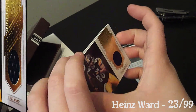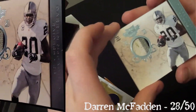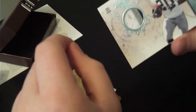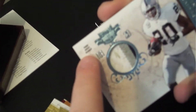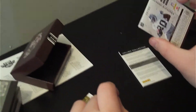Heinz Ward Honors jersey, number 23 out of 99 — that's a pretty low number. And Darren McFadden three-color patch. Looks a little dirty, a little shredded — that is definitely game worn. According to the card, it's the jersey number, so probably from the 0 or the 2. That is 28 out of 50.